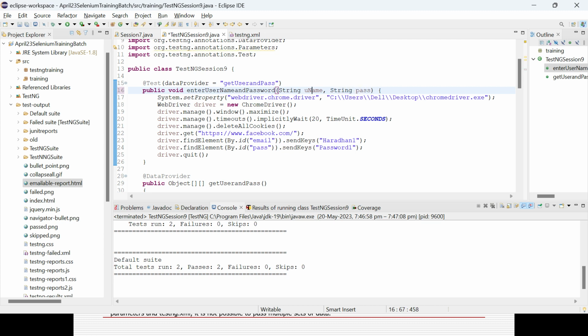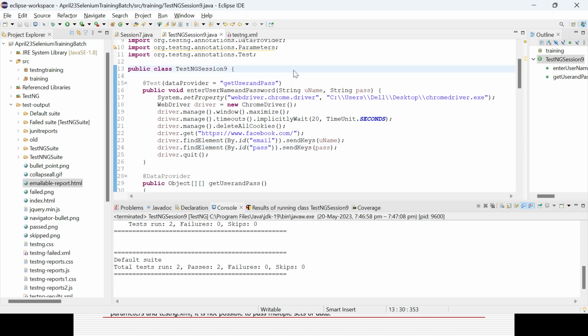Now you need to map that one here, so that it will take values n number of times based on the data provider. So this is the way you need to sync, and this is the password, so it will map with the password. Now two parameters will map.